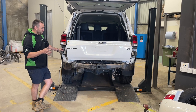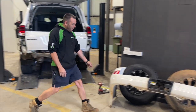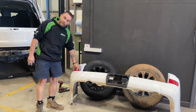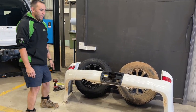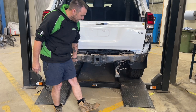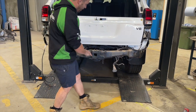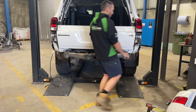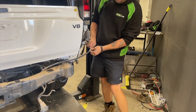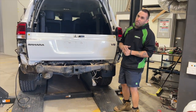Now we're stripping the car ready to fit the rear bar. First thing is taking your rear bumper off — leave your mud flaps still on the car. Remove your parking sensors and loom, then they can be refitted to the bar as discussed. Remove your reflector from the bumper and put that aside for the bumper cut later. All the bracketry — there's normally a tin guard under here that needs to go, the number plate bracket, and factory recovery points all need to come off. We like to strip the outer as well, because this is where we'll tap the tail lights into your trailer plug loom.